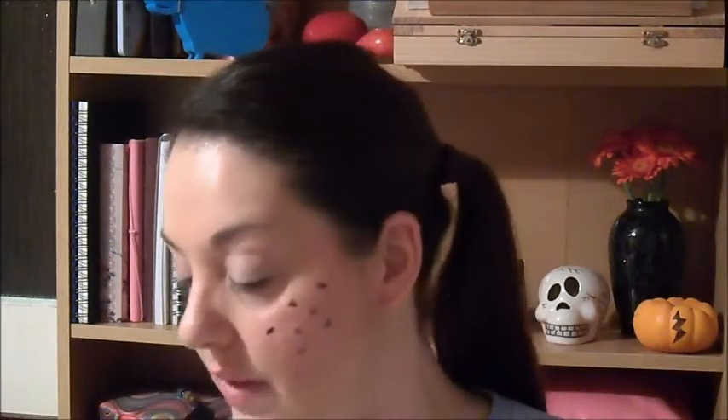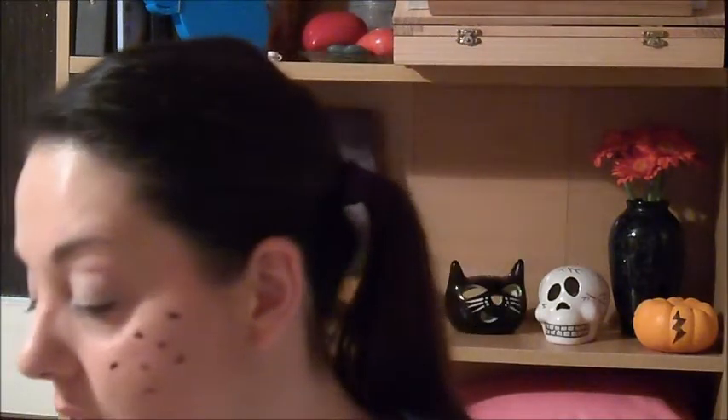So that is the makeup look done. Now for the finishing touches — this is where it gets fun. I went into Claire's the other day and they have lots of items reduced. I've got some glasses — I know I do wear glasses but I thought these would be better for the geeky look. I also have some bits and bobs for my hair: little ribbons in purple and greenish colours.